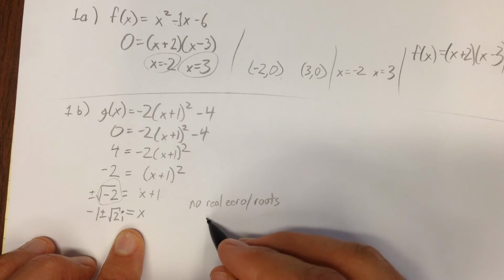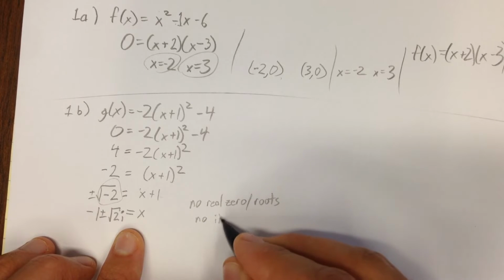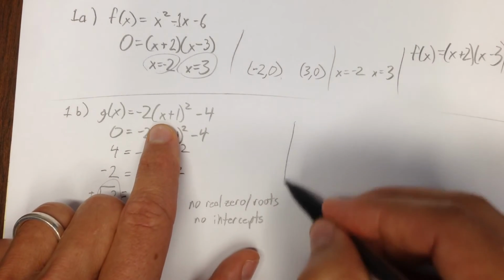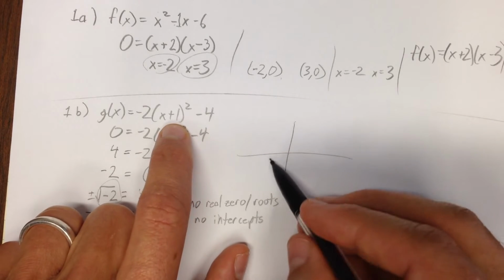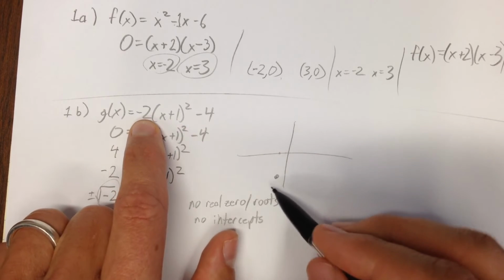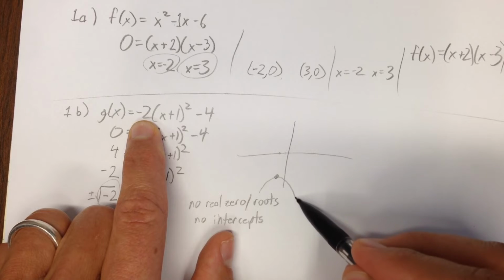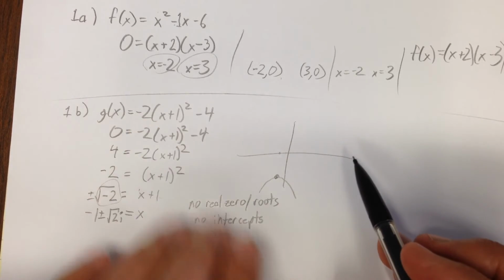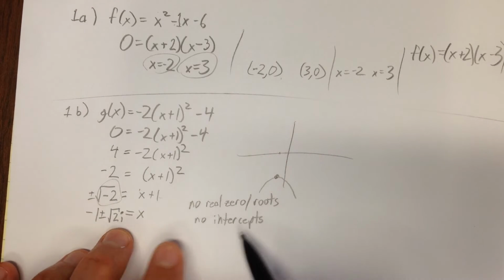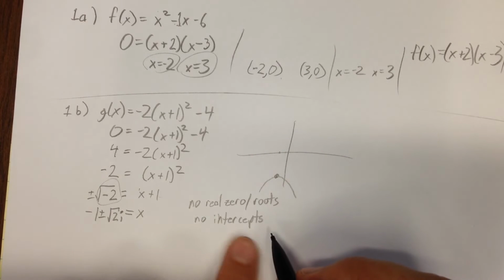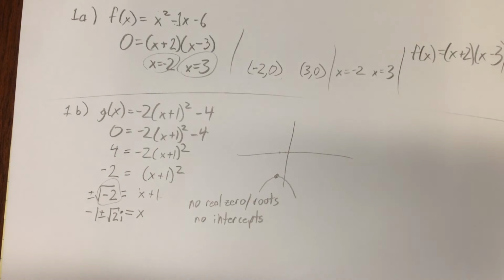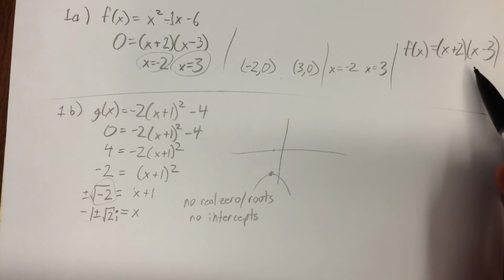And of course on the xy plane it has no intercepts. Okay, now you could actually go back here, and if you were adept at finding, notice the vertex is at -1, -4, and with A being negative, this is concave or cupped downward, and you can see that it never actually crosses the x-axis. But if you didn't see that, you were just so gung-ho to do this, you'd get down here, you'd say I have a square root of a negative, no real zeros, no real roots, no intercepts, and if you were trying to factor it completely, you really couldn't factor it into two linear terms like that.